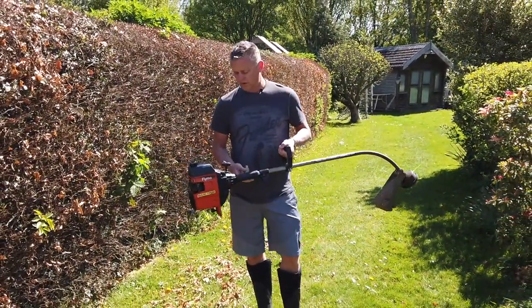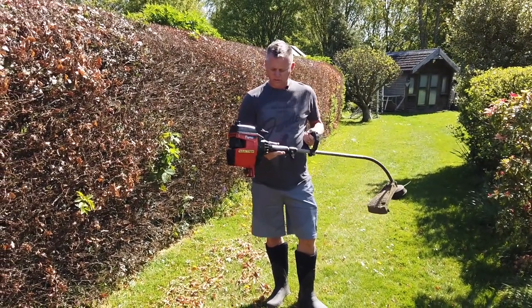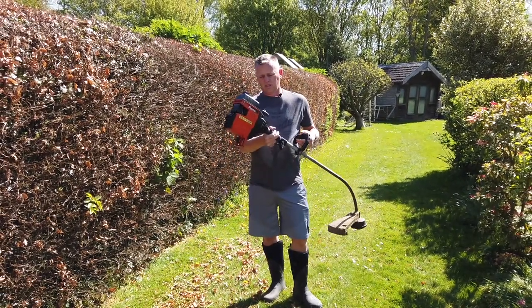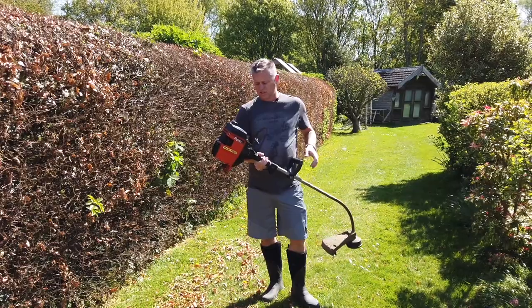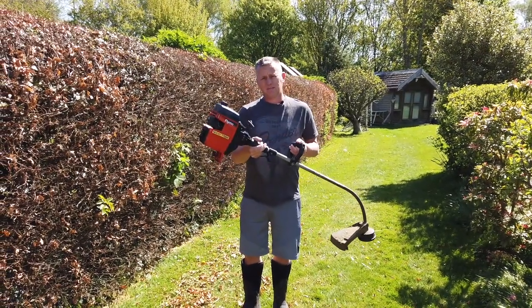So all in all, we've had a great result there. We've managed to clean that carb out. We've made his own little filter for it. Yeah, and it's running as good as new. So if you're struggling with your strimmer and you're struggling to start it, pulling and tugging on it, give the carb a little clean.